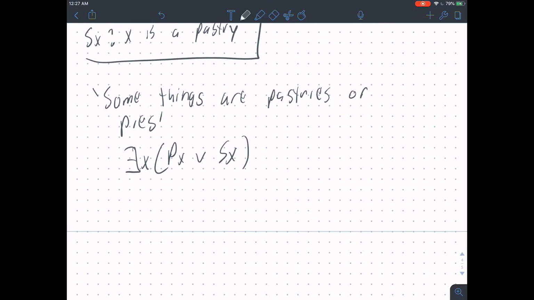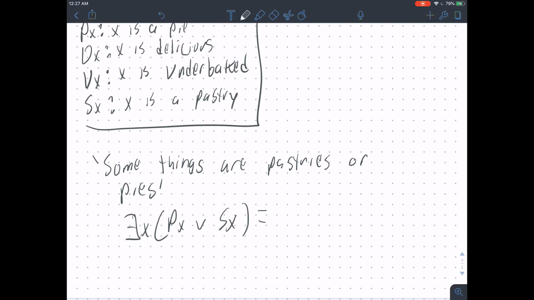And this is because the distributivity of the existential quantifier from Boolean schemata still is a thing. So this is equivalent to, which technically, there exists some x such that x is a pie, or there exists some x such that x is a pastry. Okay. Not that bad.